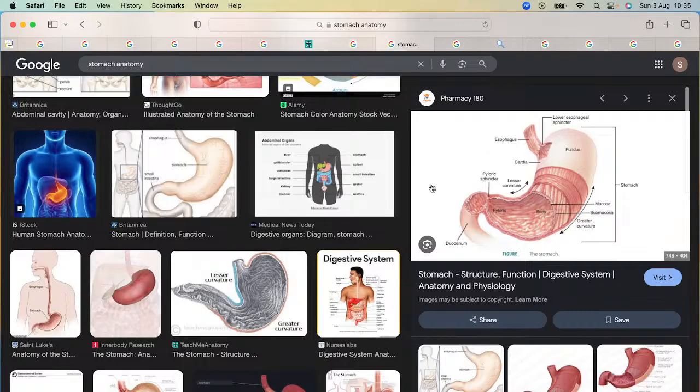Then we have the gastrosplenic ligament, which, as the name suggests, is connected to the overlying spleen. So we'll be going this way from the fundus to the spleen. And then we have the gastrophrenic ligament, which is a connection between the stomach and the diaphragm. And likewise, there is also the gastrocolic ligament between the transverse colon and the stomach. So 4 ligaments: hepatogastric, gastrosplenic, gastrophrenic, and gastrocolic. Okay, so all of these points that I'm mentioning fall under the structure of the stomach.